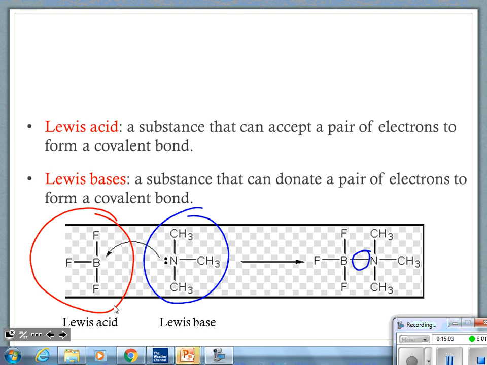Let's review the ones that we commonly talk about with acids and bases. Who are the people? Who was the first guy? Arrhenius was the first guy. Remember, he said acids dissociate to hydrogen ions, bases dissociate to hydroxide ions. Who was the second pair? Bronsted and Lowry. Bronsted and Lowry stated that an acid is a hydrogen ion donor, and a base is a hydrogen ion acceptor. And then our third theory with Gilbert Lewis was that a base is a pair of electron donors, and a pair of electron acceptors is a Lewis acid.